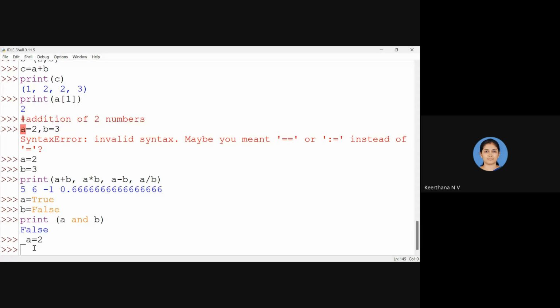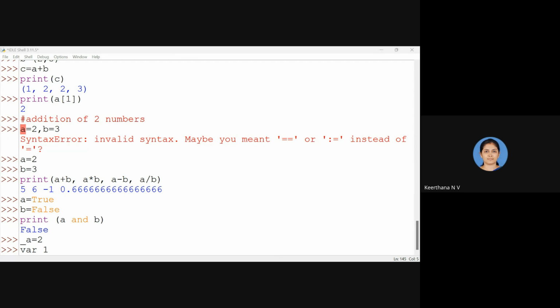Okay, I will type one variable. Please answer whether it is a valid identifier or not. Please type it in your chat box: var space 1. That is, is it a valid variable declaration or an invalid variable declaration? Invalid. Yes, correct. Because in identifiers, a space is not allowed between the variables.